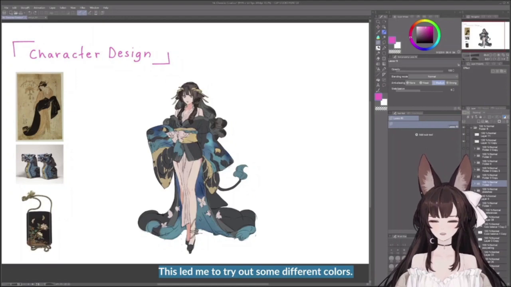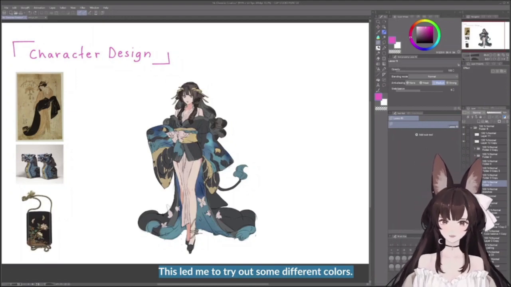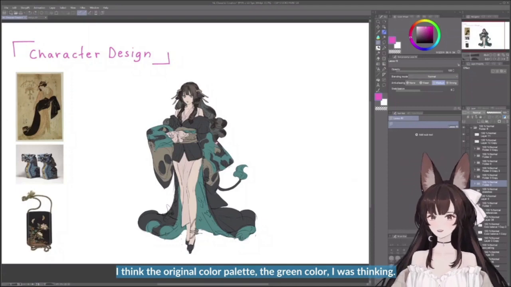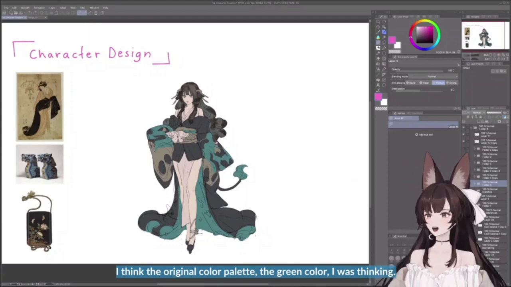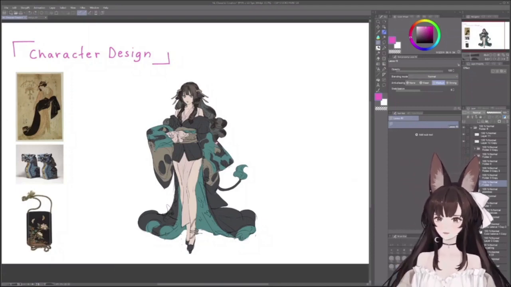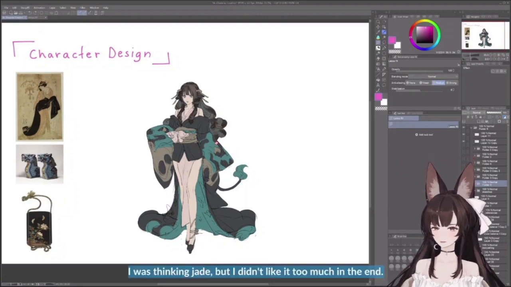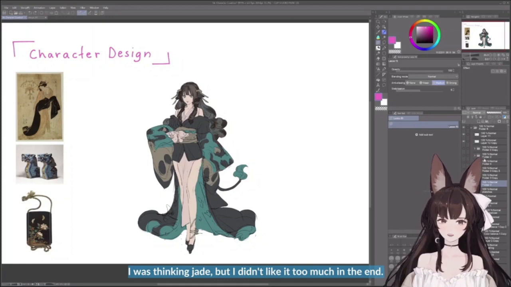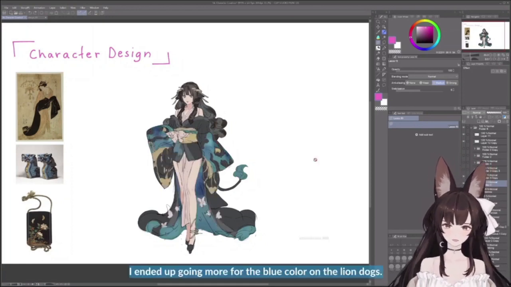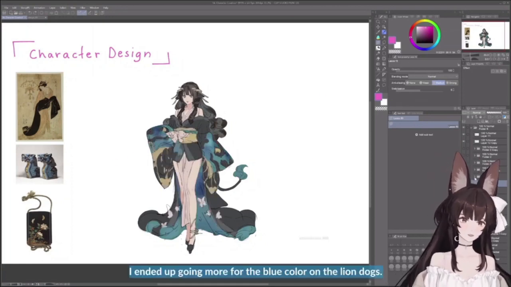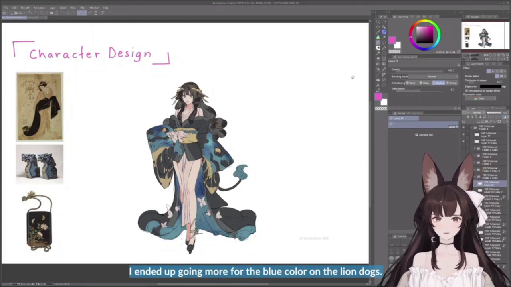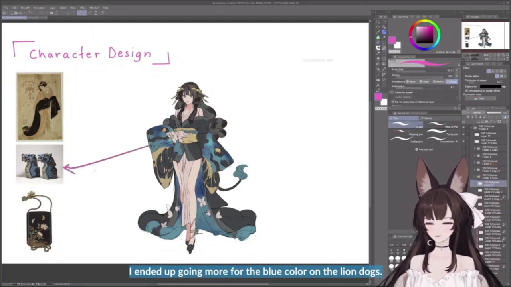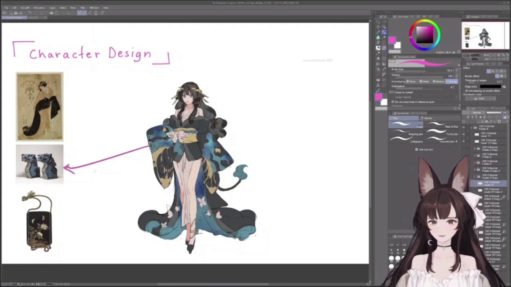This led me to try out some different colors. I think the original color palette, the green color, I was thinking jade, but I didn't like it too much in the end. I ended up going more for the blue color on the lion dogs.